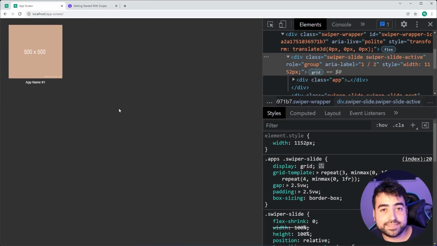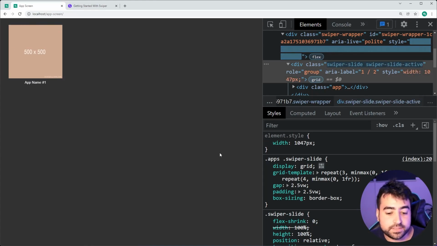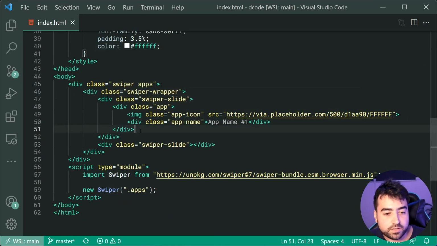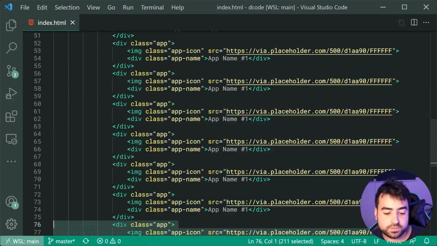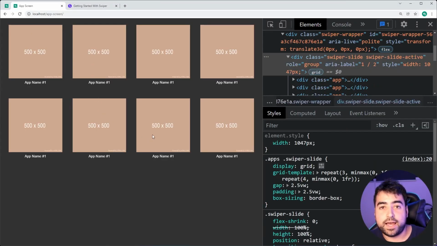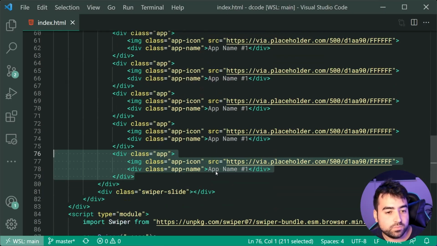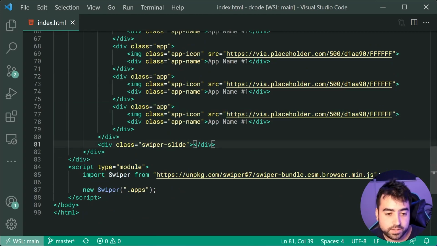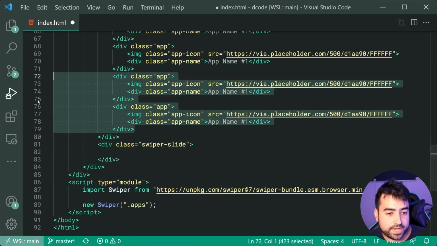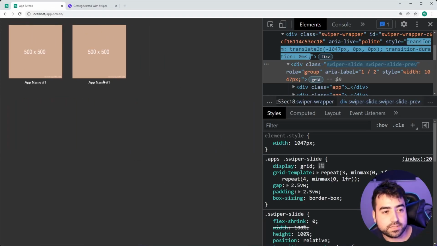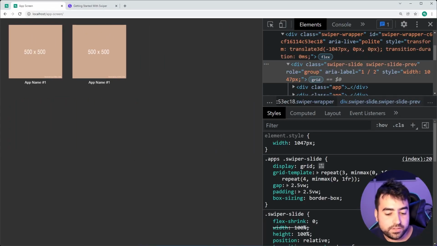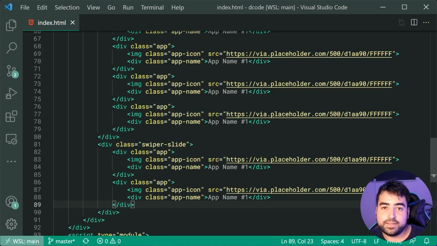And guys, we're basically done, okay? So this right here is going to support swiping, as we can see, and it's up to you guys to simply copy these apps and increase them as you wish. So you can have, let's just say you got 8 on the first screen here. We can now make a second slide or use the second slide. Let's just add 2 of them inside here. Go back in the browser, refresh, swipe left, and we have 2 right there. So you guys can add however many apps you want, how many slides you want, and so on.